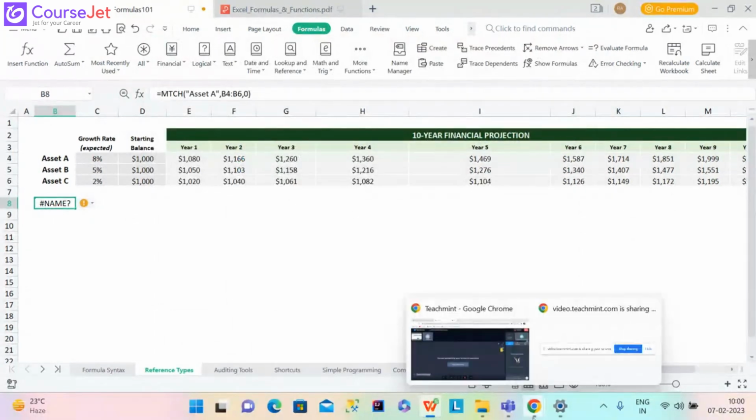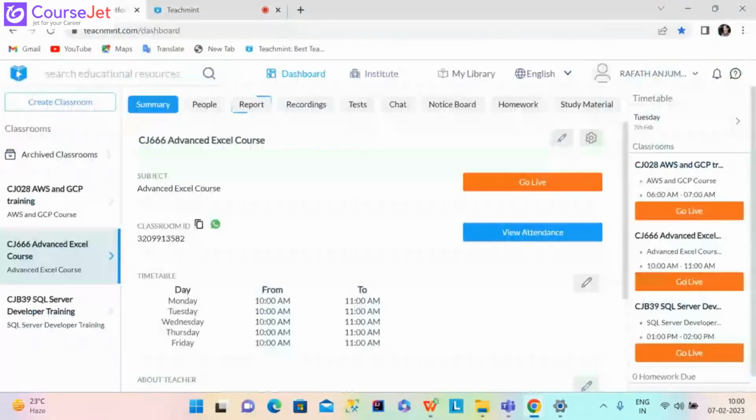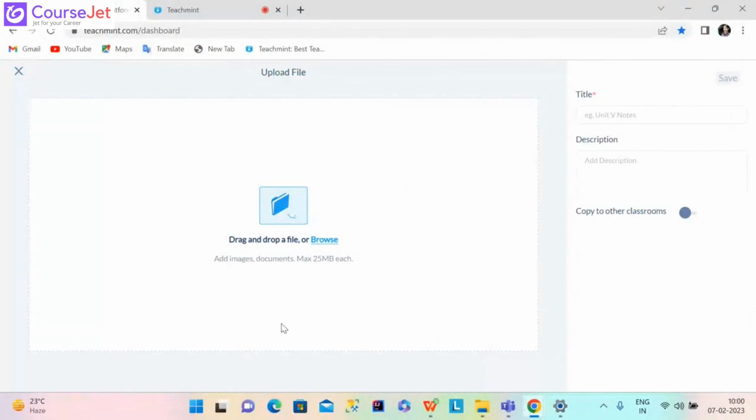Ma'am, one more thing I wanted to tell you, whatever we are learning in the past lecture and today's lecture, can you give me the Excel sheet with the examples you are giving me practically? After completing the lecture, if I want to revise something, I can go back to the Excel you sent on this app, download it and practice on it. Sure, sure. Right now itself, I'll put the study material here. Okay, you can practice it. That would be great.